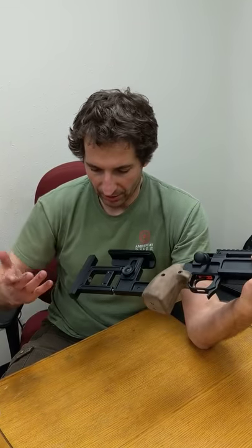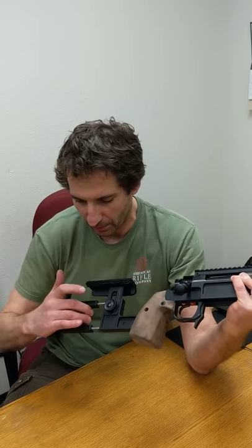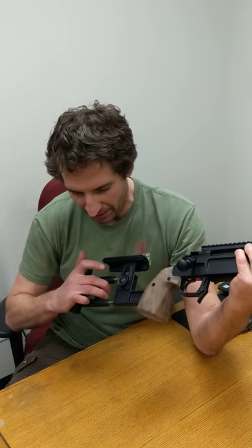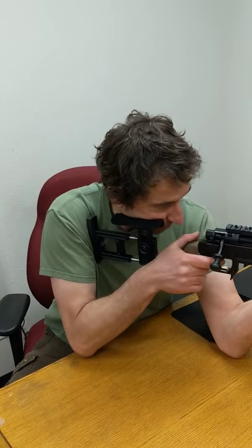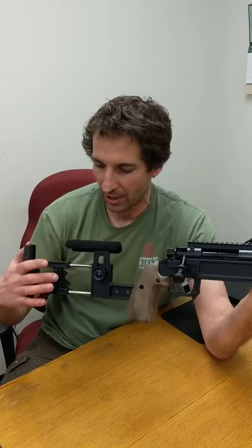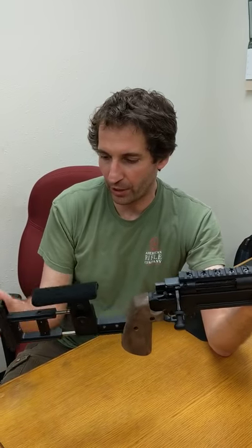So this is super easy. All you do is squeeze, pull, and put it where you want it. Now you can imagine sleeves over here, right? So if I wanted my length of pull for sitting to be right there, so I'm sitting or shooting barricade or doing whatever it is I might be doing, and then I want to quickly transition to the length of pull for prone, all I got to do is that, and it's there. It's just that simple. So super quick. That turned out pretty good, I think.